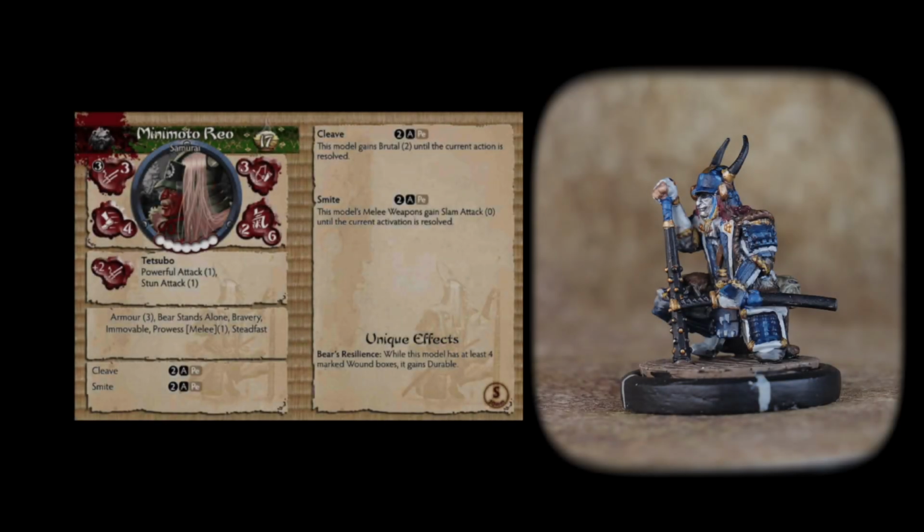And also, his bear ability is exceptionally good. Bullshit is what it is. Do you want to read what his Bear's Resilience is? While this model has at least 4 marked wound boxes, it gains Durable. Durable. Excellent. So no matter how much damage has been done to him, he takes 1 damage. And that means if you've been hit by an Oni with Pierce 3, plus 3 damage, and success level 5, it's 1 damage. 1 damage if you have Hasty Bear.